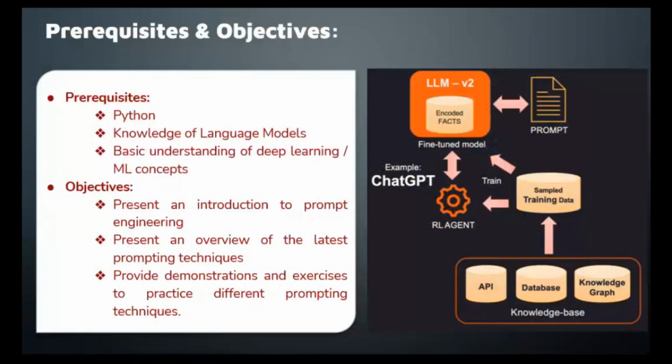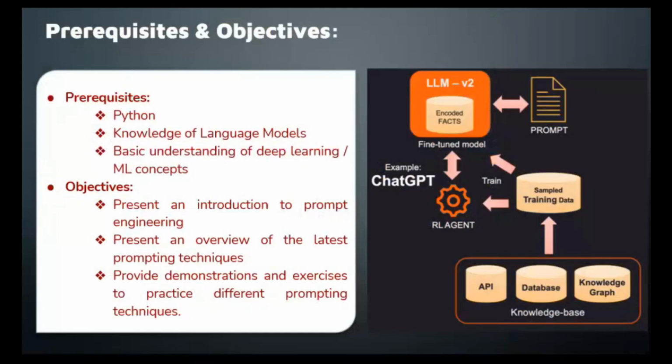Before we start, let's ensure we are on the same page and understand what we are going to learn. So first, a good understanding of Python is essential. If you are already familiar with large language models, training concepts, and how to use LLMs, then that's good.